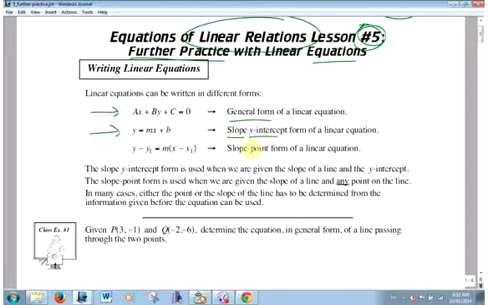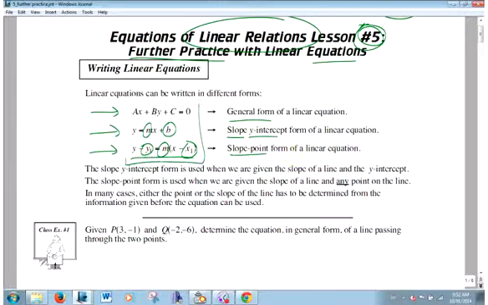Okay, that's slope y-intercept form. That tells you something. It tells you the slope. It tells you the y-intercept. If I give you that, you should know how to make a line. Graph it. You know how to do that? I hope so. You can also graph a line with this one if I give it to you. That's the most recent one. That's slope point form. Okay?